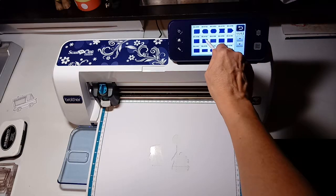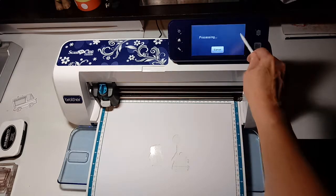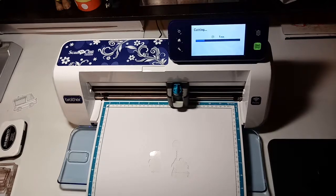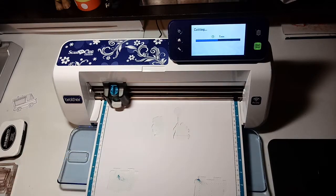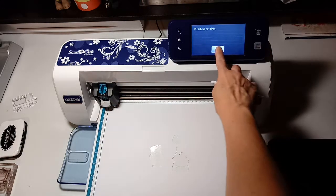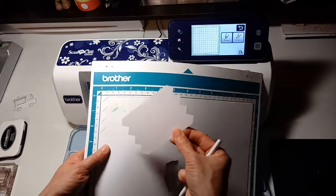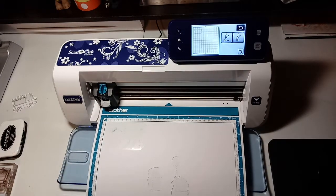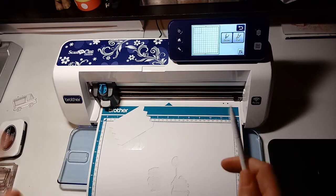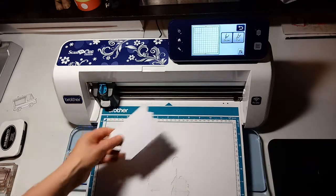Basically you would pick your shape, set what size, hit OK, and then tell it to cut, and then the start button. A lot like any other Cricut or Silhouette, you pick the shape, tell it what size. It cuts relatively quickly. So there's the shape we told it to cut out. Just as you expect, it does have lots of shapes built in. And like I said, in my blog post, I'll list more specifics about the built-in shapes between the 350 and the 650. So that's basically the pattern one.